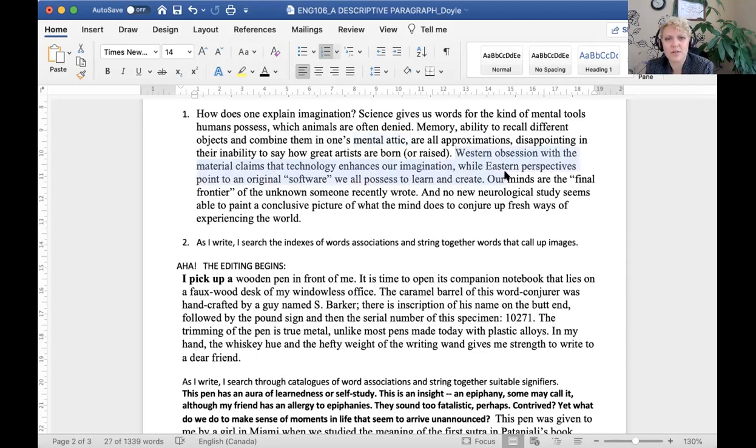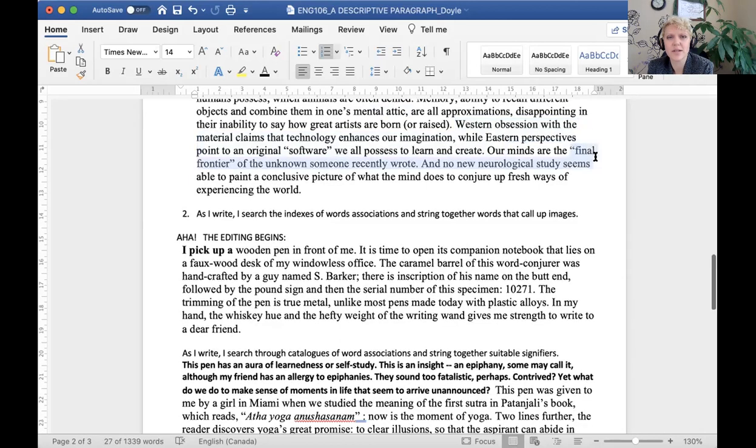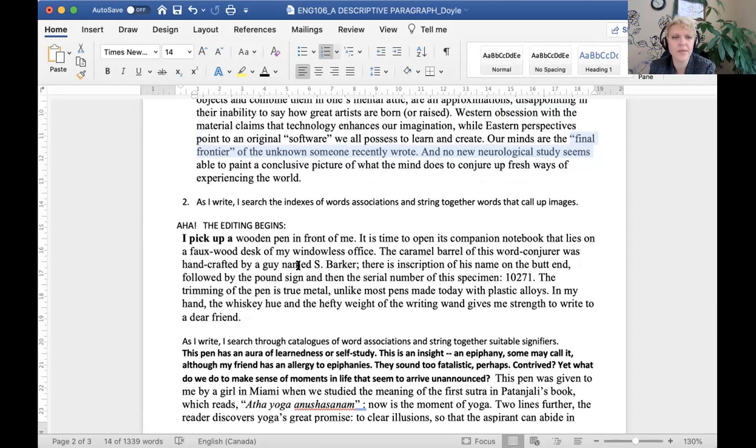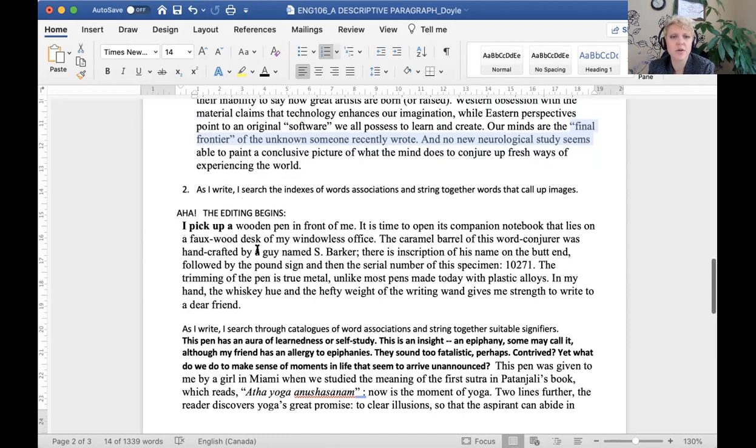I comment on what concerns me in my own life, Western corporate capitalist obsession with material things, including technology, as opposed to Eastern perspectives on the kind of treasures that are contained already within your own psyche or soul, if you will. So I did read somebody, but I can't remember who it was, who claimed that our minds are the final frontier, which is a reference to a kind of science fiction world of what we don't know, right? So space, outer space, as opposed to inner psyche. So this is all raw, very raw.